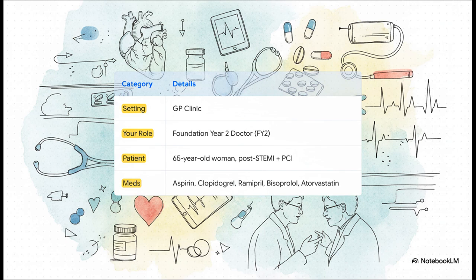Okay, let's set the scene. You're in a standard GP clinic, you're an FY2 doctor, and your patient is a 65-year-old woman. Now, she's just been discharged from hospital after a pretty serious heart attack, a STEMI, where she had a stent put in. The key thing is she's been started on 5 brand new and pretty crucial medications.